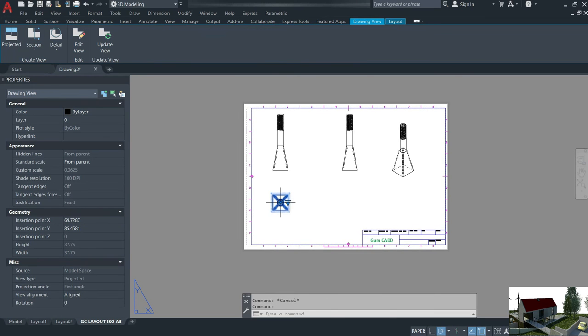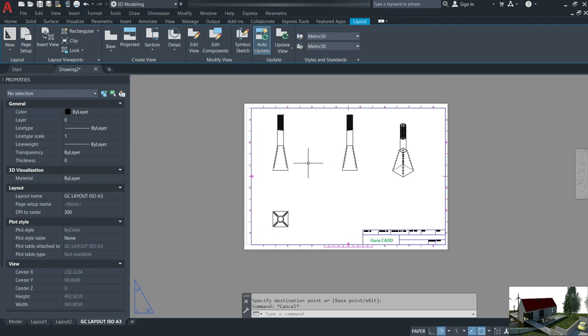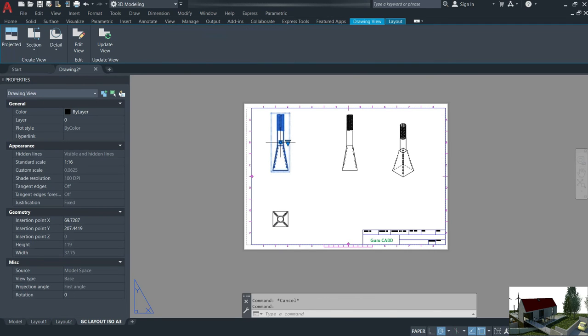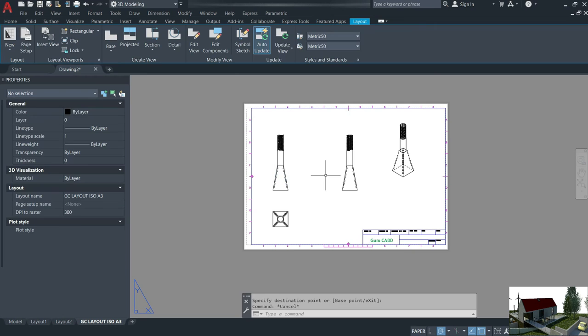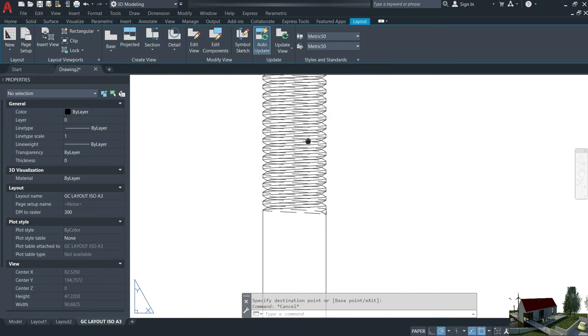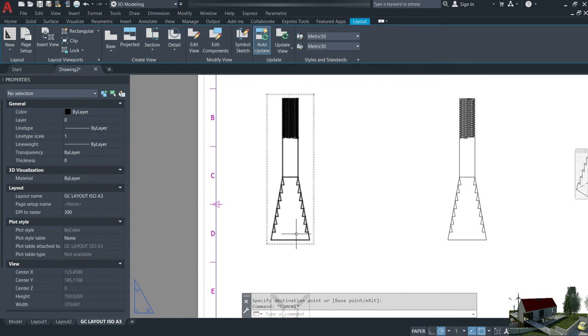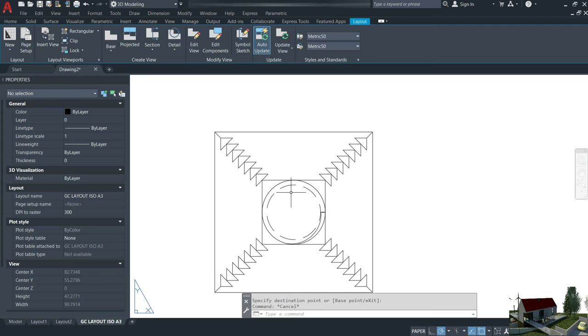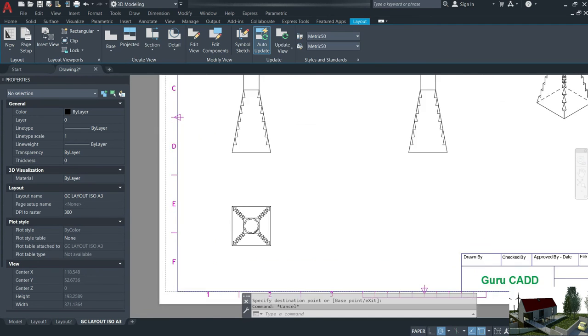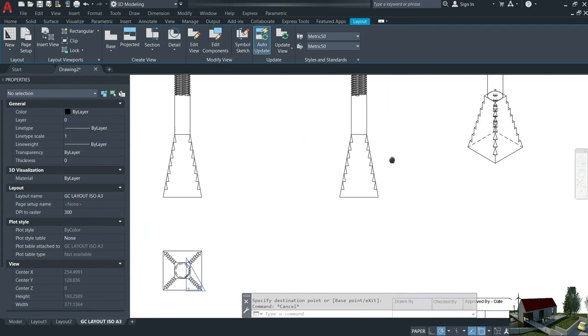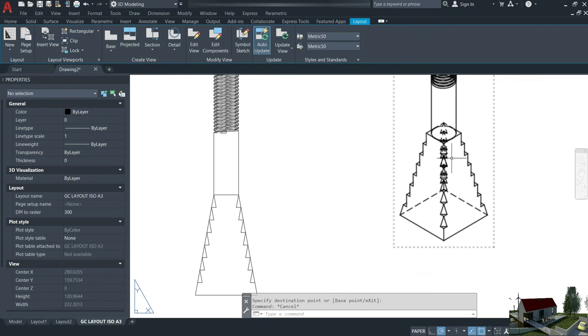If you observe, when you move the front view, automatically the side view is also moving. So this is the modern technique to create a front view and side view. In the last video you have seen the traditional way. If you want, you can see that video. The link is given in the description.